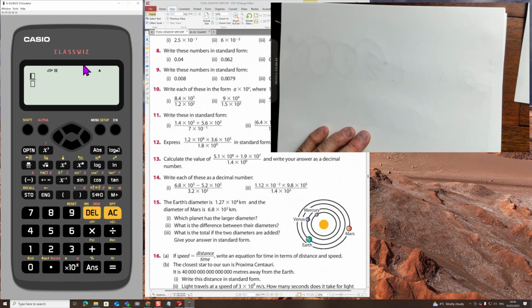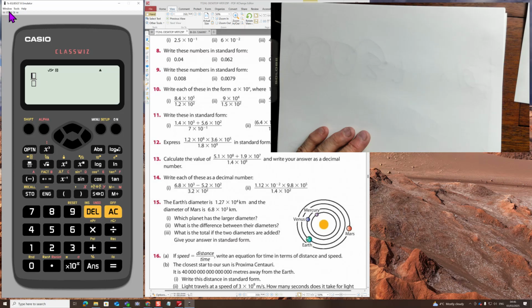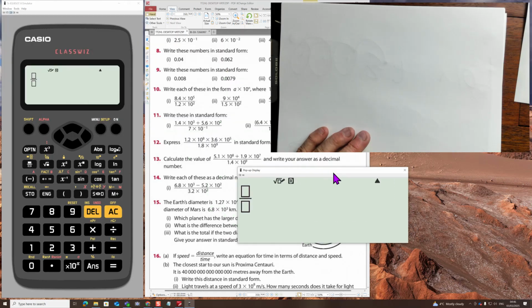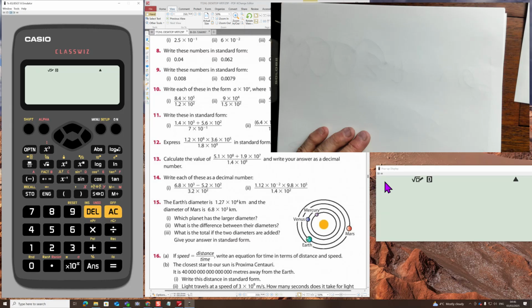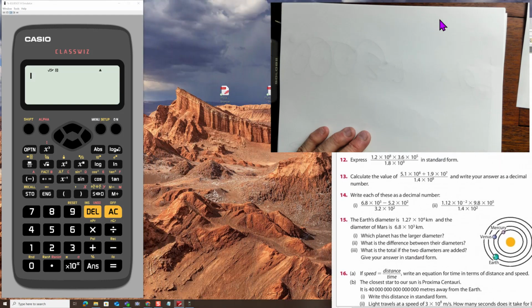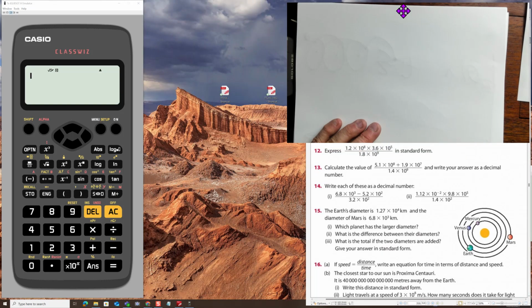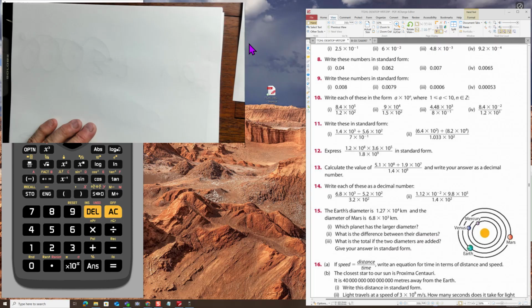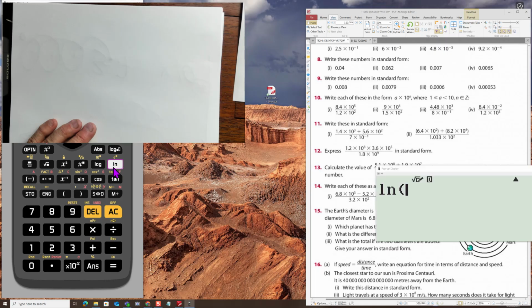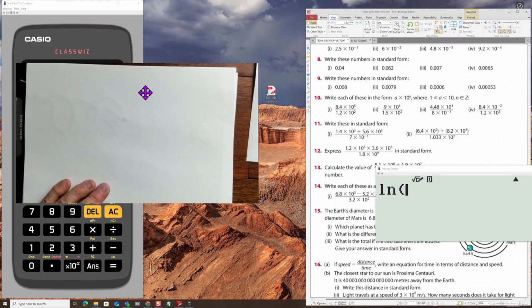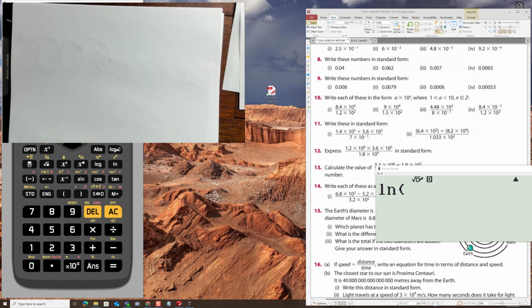So I just want to see, do you want me to display anything to the side here? Window, pop-up display. It might be nice to have it. Just clear the decks there and have my pop-up display. Would it feel a bit confusing if I went way over here to the left? Let's take our book to the right. Make our screen, I'm getting confused now. Let's take our calculator.